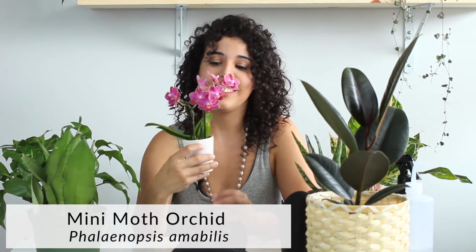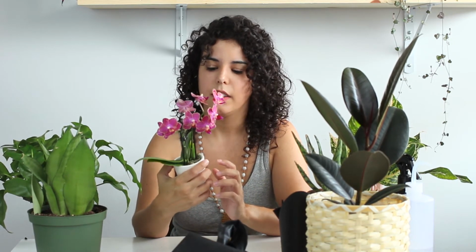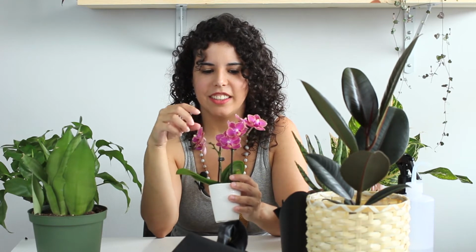The next weekend I just went to the supermarket to do some grocery shopping, and I just saw this. Look how cute this is. And I know it's a basic orchid. I can find it in any supermarket, but I like supermarket plants, you know? Things you can find in the supermarket. Sometimes there's gold there. So I saw this. This is what they call ice cube orchids, because the idea is that you get one of those square ice cubes and just put it in once a week, and that's how you water it.